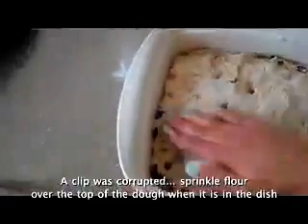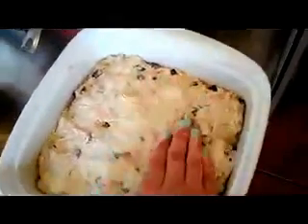Here's what the batter looks like with the raisins and the caraway seeds all mixed in. Then you're going to want to put the batter in a greased pan. Ideally, you would be using a 9-inch springform pan, which has removable sides, but I unfortunately don't have one at my apartment, so I'm just using an 8x8 ceramic pan, and I'm just pressing it down to even out the crust.